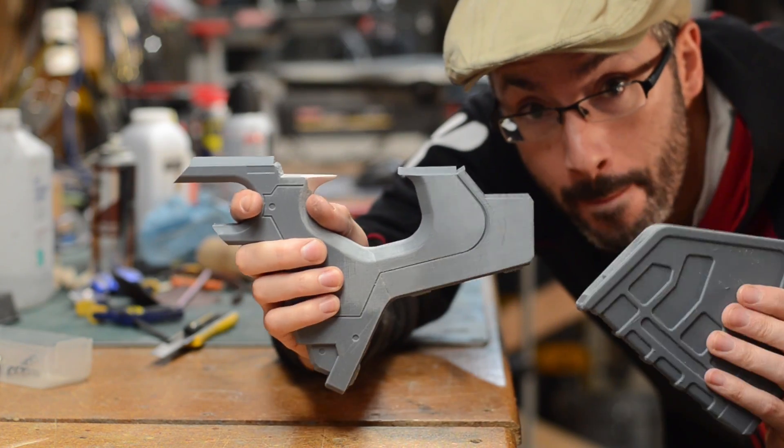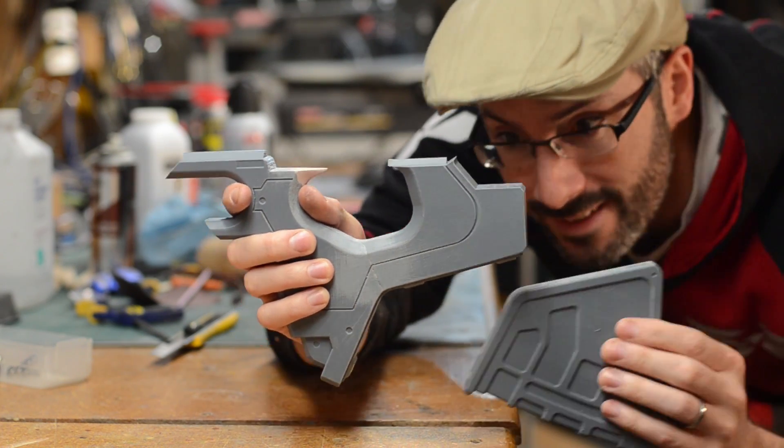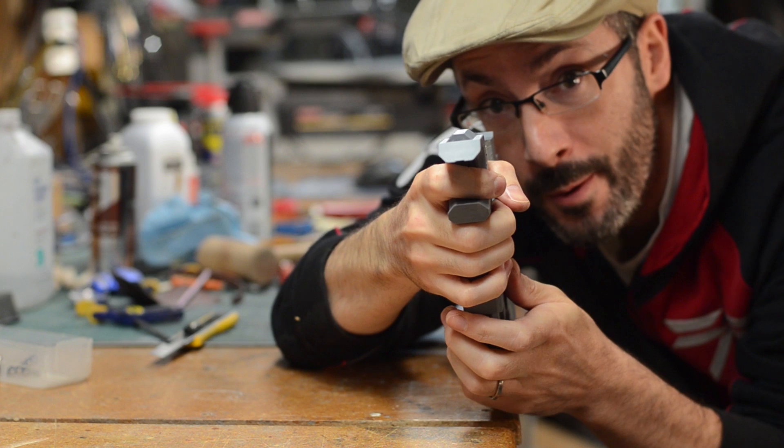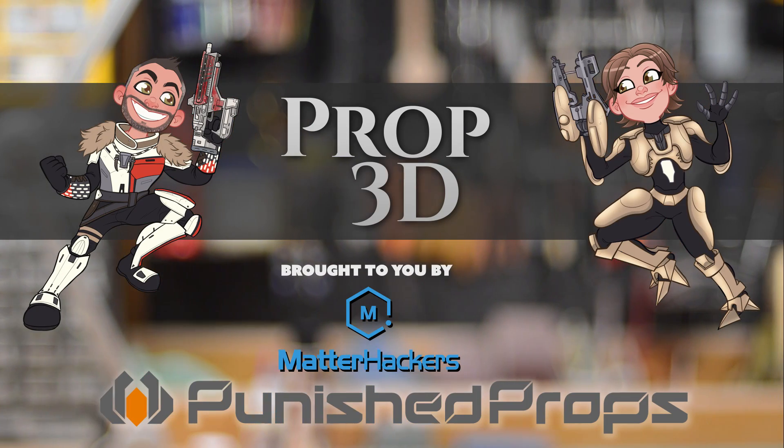Check it out — handle, magazine, magnets! Greetings fellow makers, welcome to Prop 3D, your guide to 3D printing for prop and custom making. I'm Bill, and today I'm very excited about Destiny's Rise of Iron — been playing it all week and getting really excited to work more on the Bullion Gemini scout rifle that we've been building. We've got parts one and two out already, and today we're putting some parts together.